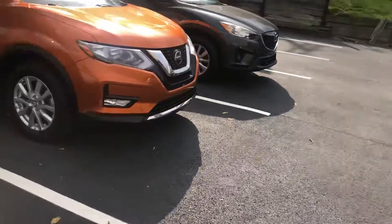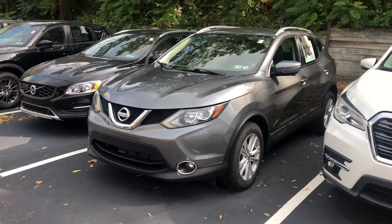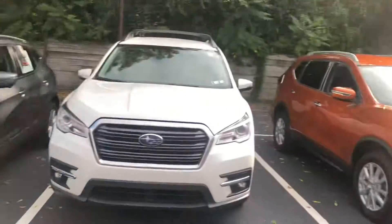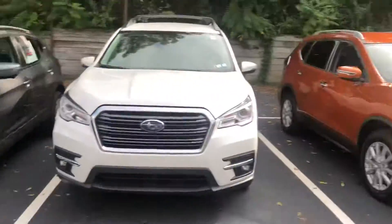Hopefully this helps go over everything in terms of these two vehicles. Both of these are probably going to be the best fit in the range you're looking at and give you the best bang for your buck. Definitely look forward to hearing back, and sorry for the lengthy video — I just thought it would be best to really go over the differences between these two cars. Thanks again, Riley.